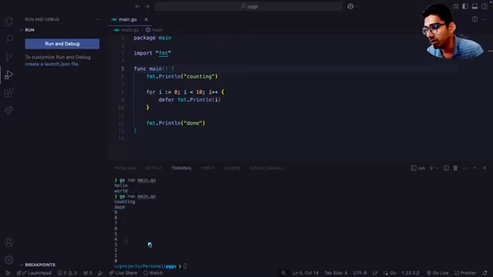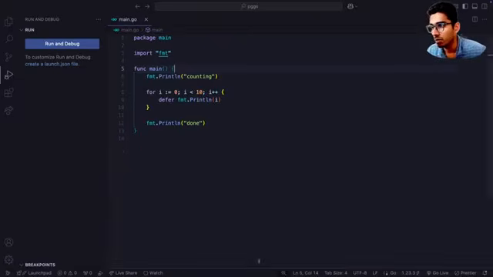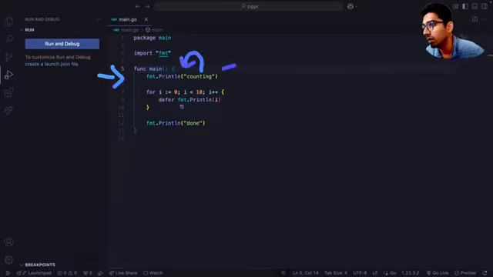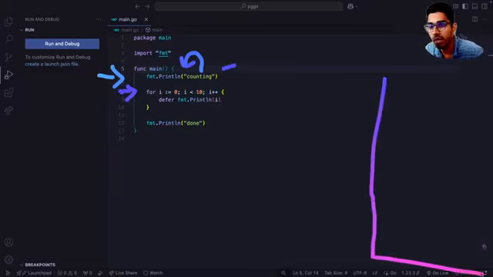Now let's understand what exactly happened here. Okay, minimize this. First thing, the first statement in the function counting. First we saw this got printed in the console. Okay, this is done. Then we reach here in the for loop. With each iteration, let's say now we have a stack here.